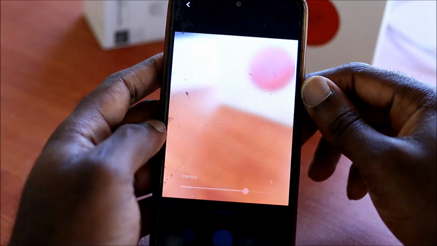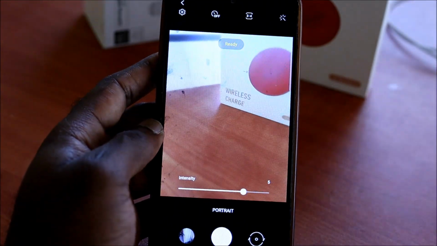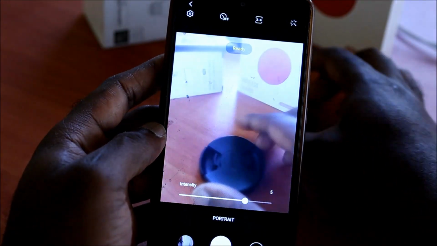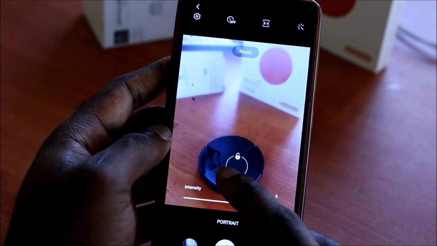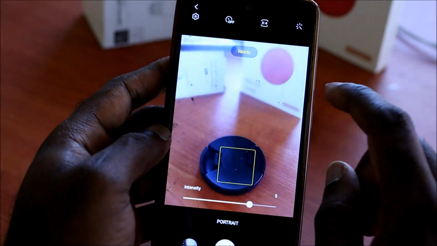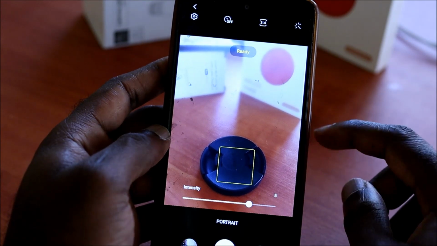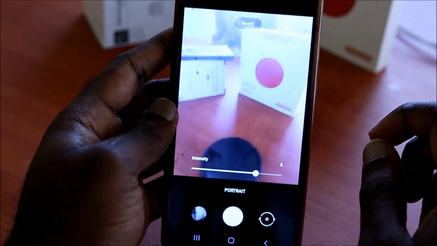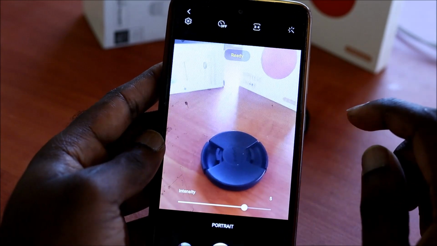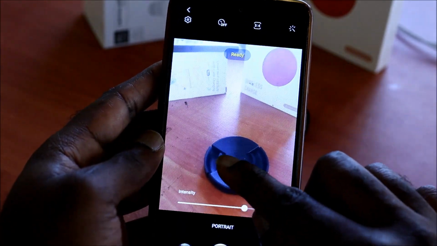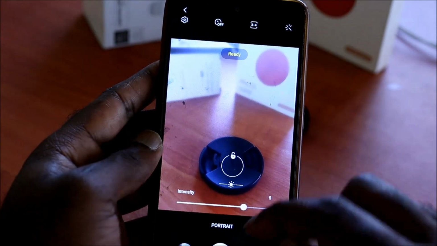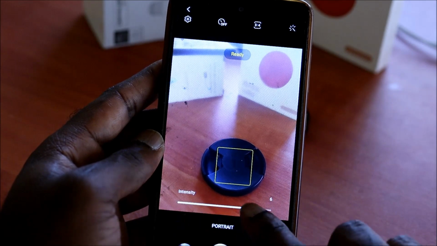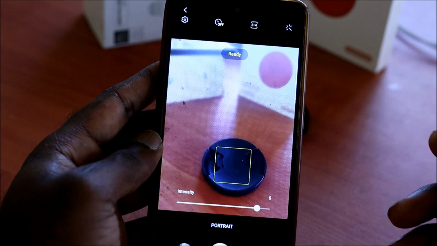You have portrait here. This will actually give you a blur. So if you happen to have something, you can see that there's a blur in the background, right? The images are blurred in the background. So if I click on that, you can see that we are seeing that more. But definitely this is a feature that we can utilize to blur whatever is in our background. We can also adjust the intensity of the blur as well. So that is to highlight your subject.